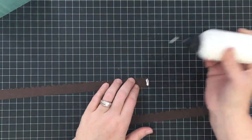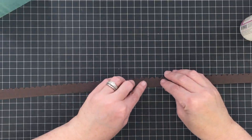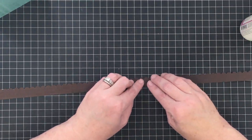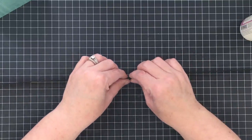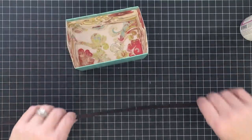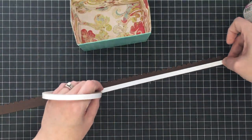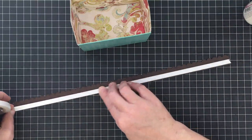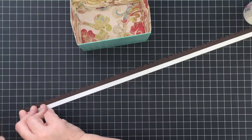With my trim pieces, I'm going to put a little glue on one scalloped part and add the other piece by overlapping and matching up that scallop. You're not looking for perfection, but as close as you can get is good because it'll lay around the purse better. I even put it on my work surface to make sure it's lined up nice and even. For putting this on the purse, I like to use a dry adhesive — sticky tape run down the bottom. This is much faster and easier than waiting on wet glue, even the fast-drying kind.